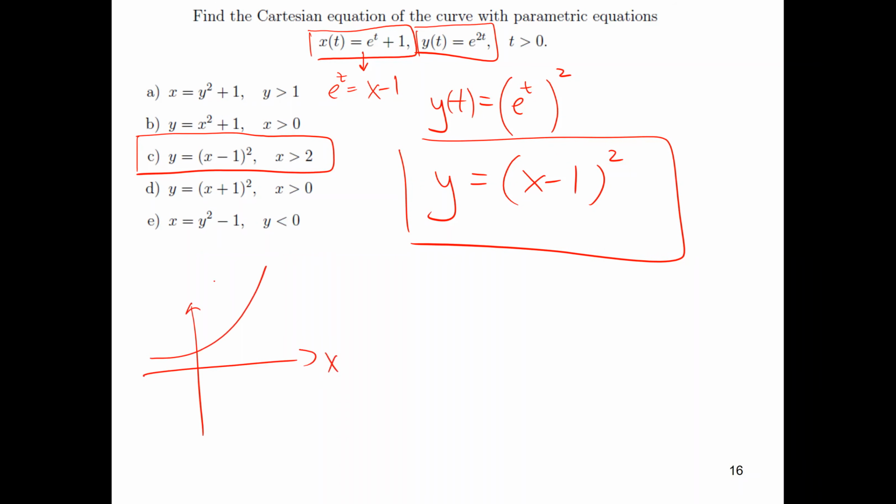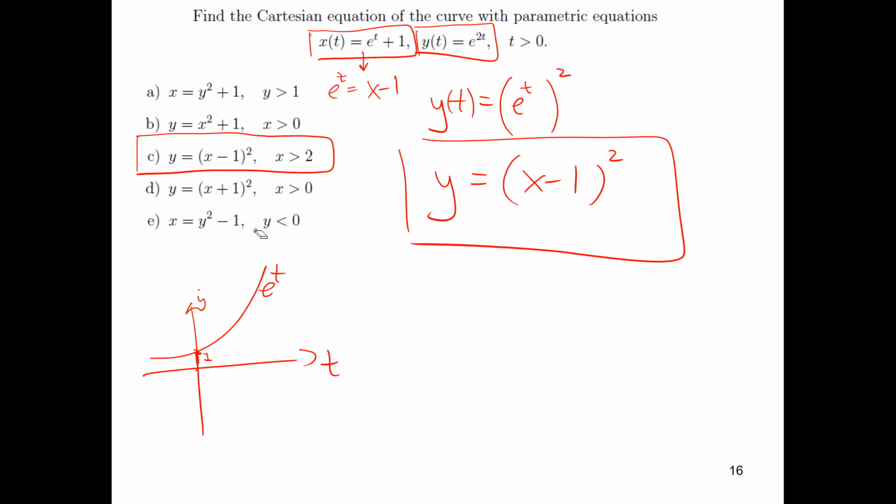Let's say this is t, and this is my function. Starting from 1, if t is greater than 0, the maximum value is 1. That means this is 1 plus 1. X will never be less, it will always be greater than 1. 1 plus 1 is greater than 2, because this value is 1 if t is greater than 0. Okay, e to the t. But don't worry, we're not asking for this, we're just stating this because we want everything to be mathematically correct. We're asking for the equation.